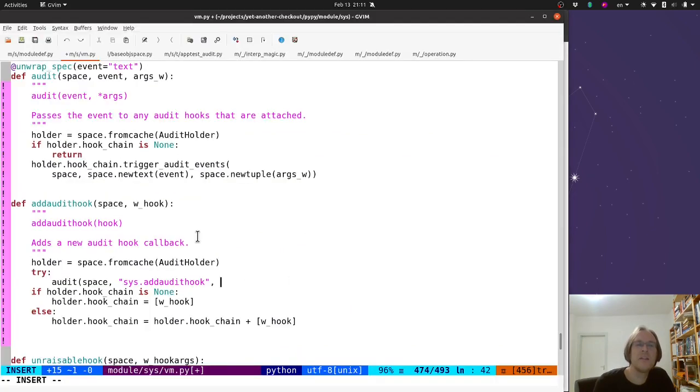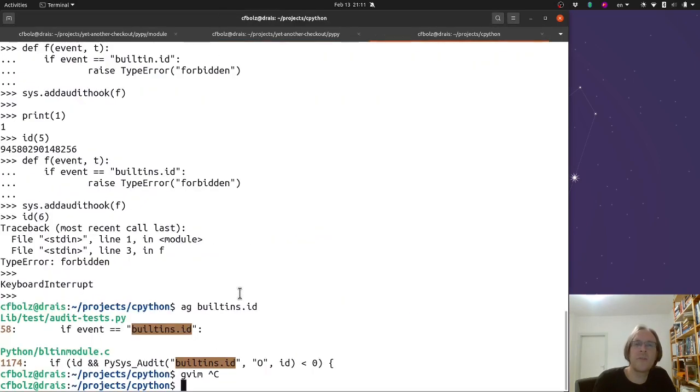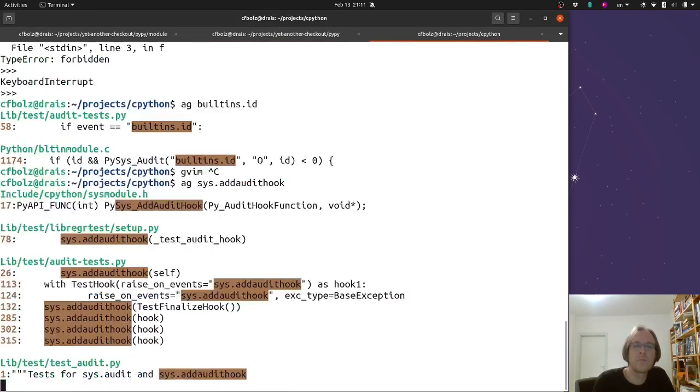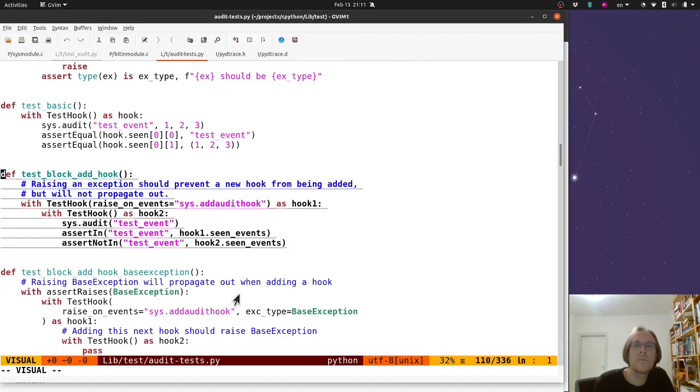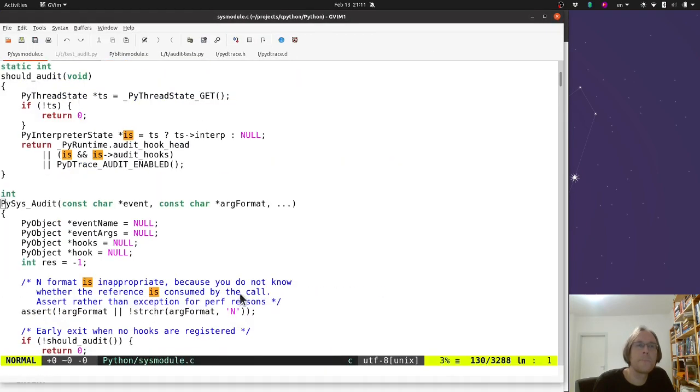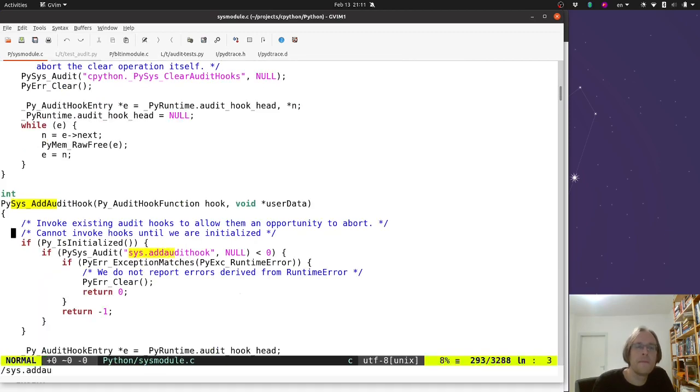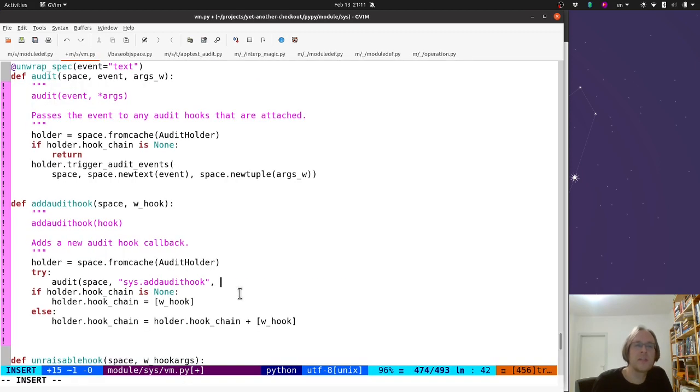The argument to this is probably the audit hook. Let's grep for it. Right. No, there is no argument. Right. That makes sense.